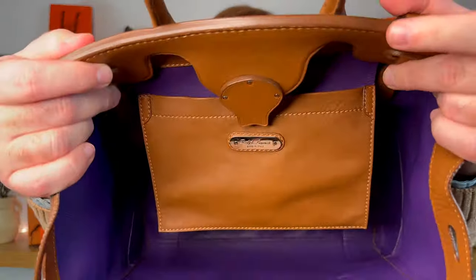The interior is just a really beautiful shade of purple. So that is the first addition to my handbag collection for 2024. I know I shared in my wishlist last week that I'm not really looking to add a whole lot this year — I'm kind of at a point in my collection where I'm feeling content, though I'll probably eat my words in a month or two when I buy something else. I'm super excited to add this to my apparently not-so-small collection of brown bags. Thank you guys for joining me today, I'll see you on the next one!